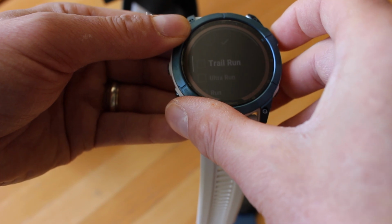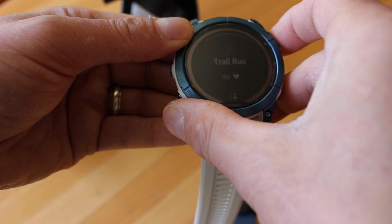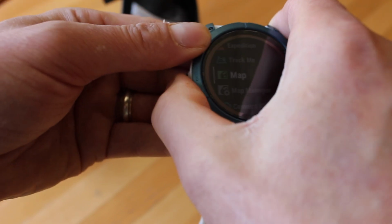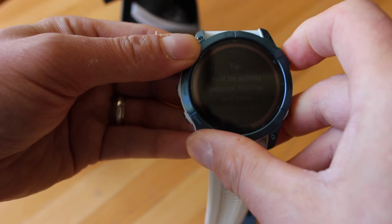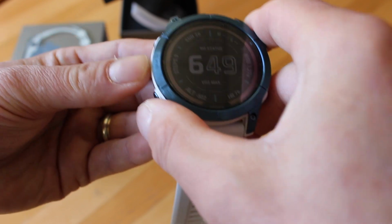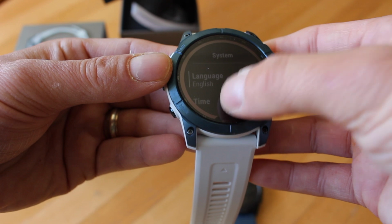I'm just going to add an activity because that will allow me to get the map on the screen. Now the map's not going to be the location where I am because we haven't had a GPS signal yet. Let's just have a look at the map. Actually, what I'm going to do is put the brightness up on the screen quickly just so I can show you. Yeah, and the touchscreen's working lovely.